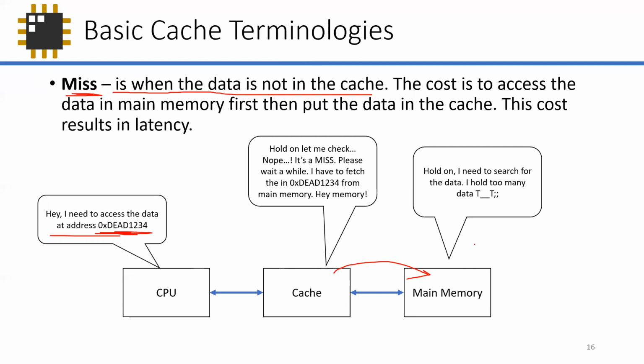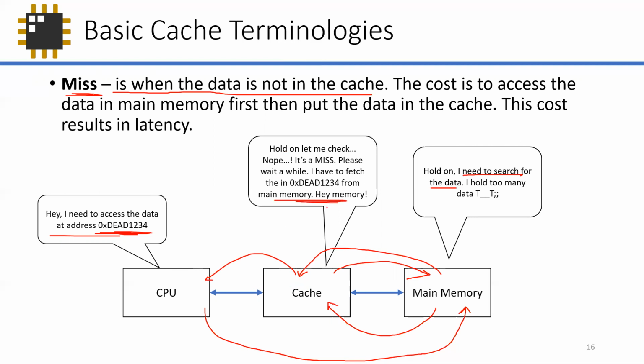And then the main memory is going to look for that data. It's going to take a long time because it's very long. Once the main memory sees it and decodes it, it's going to put it into the cache. Now here's the thing. The useful part about caches is that instead of the CPU directly asking the main memory all the time, which has a long time to search for that data, you're putting that data into the cache, because that's what the CPU will get later on. Instead of accessing the main memory, why don't I access the faster memory? That's what happens in caching.